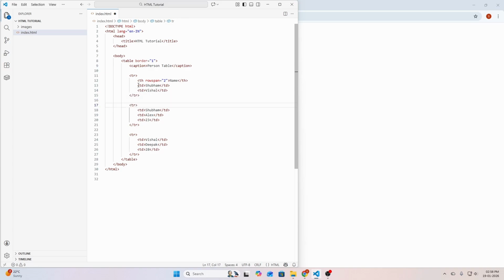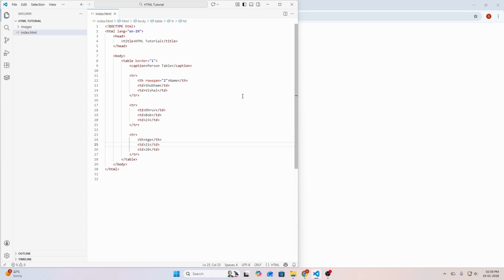And in the next row let's give it some more unique names. So let's add Dhruv here, and in the next let's add Bob here, and in the next table row let's add a table heading here instead of table data. So let's add table heading and call it age. So let's define the age of them. So what we can have is let's add 21.